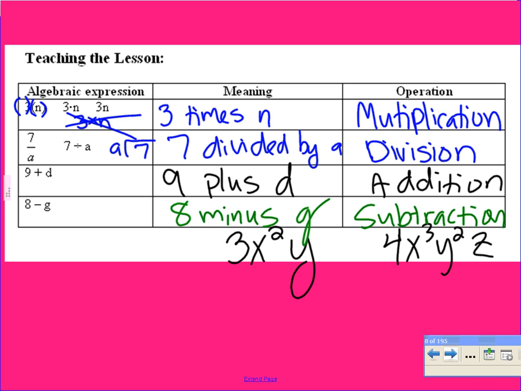Okay, so I will summarize again. The most important thing here is to remember there's 3 different ways to write multiplication problems. Please do not use the little x, okay? Use the dot, the parentheses, or have the number right next to the letter, the variable, okay? Any questions on that page of notes? Sean? Yeah, go ahead.